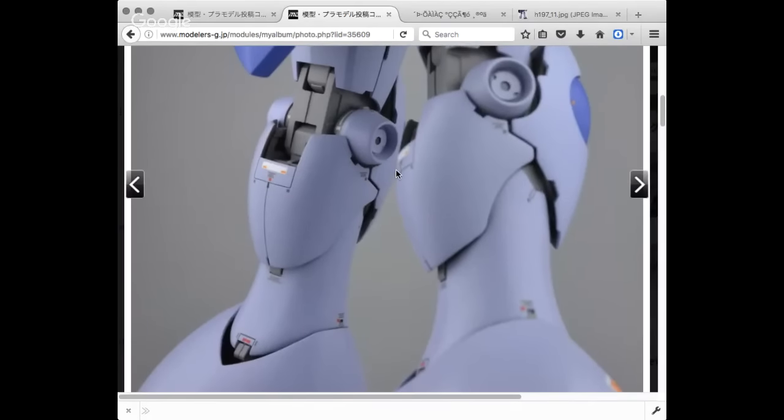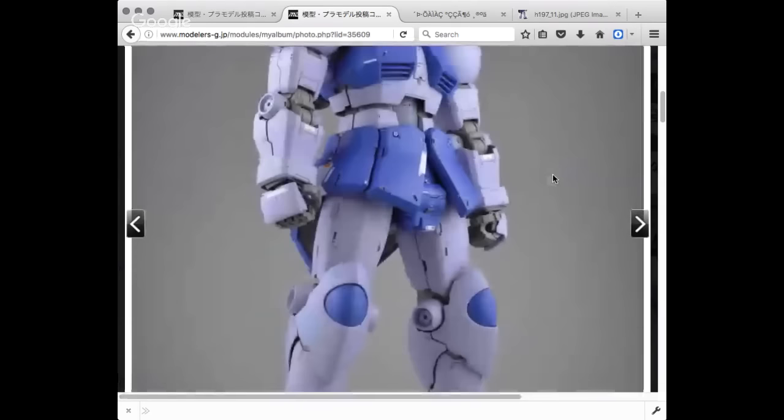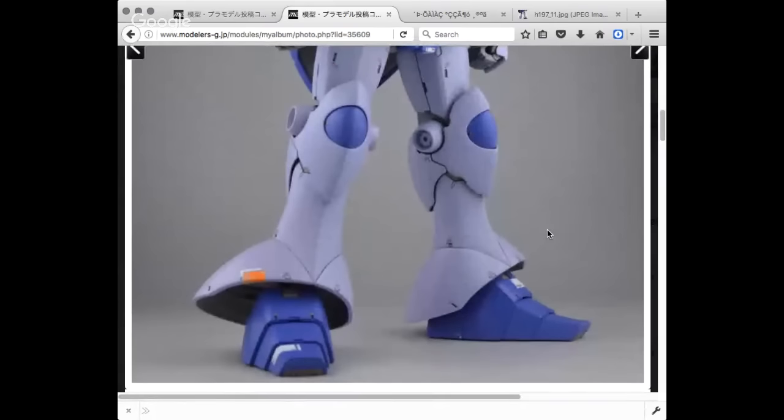Oh, gosh. And the little separation below the knee round piece of armor, the little zigzag between the kneecap and the back half armor, that's just great. I like that, yeah. And if he's got his Zaku on here, this detail here, like the notch cut out of the edge, you can see one there and one there and one there. He had a lot on that Zaku build as well. It's almost like a little signature detail that he does. Yeah, it is definitely really unique. And you can see he doesn't have that pretty much anywhere else on there, but it's just around there. And on the Zaku, I think it was also only in just a very few places.